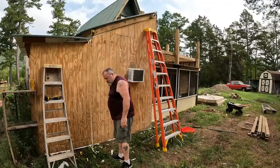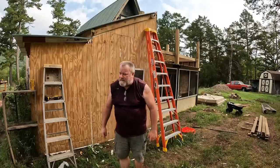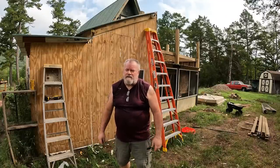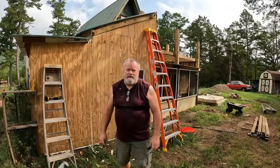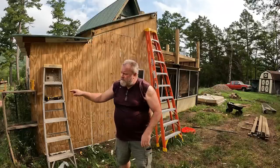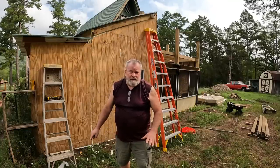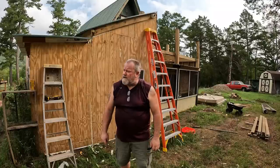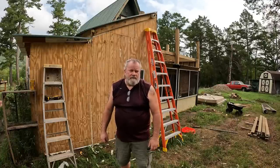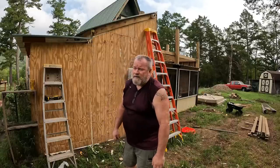With sandpaper, honestly, this is not my best build. If you'll go back to the beginning, it got hot so fast, and when it heats up like that, man, your work quality suffers. And the idea was to get these dogs in there in air conditioning, and I'm glad I did, because it did get hot. I don't know how they'd have fared without it. It would have been very hard on them, so I kind of slapped it up in a hurry.